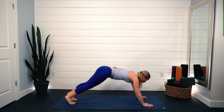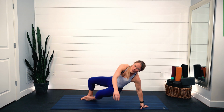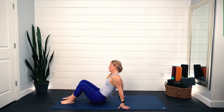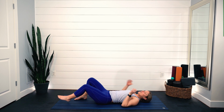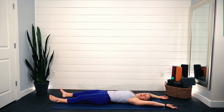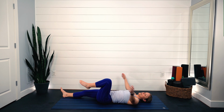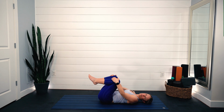And inhale, pull yourself forward. Coming all the way down. Just come onto your backs. Laying all the way down. Lengthen out. Reach those arms up overhead. Stretch through those fingertips. Nice breath in. Exhale, let it go. Maybe you bring those knees in towards your chest.